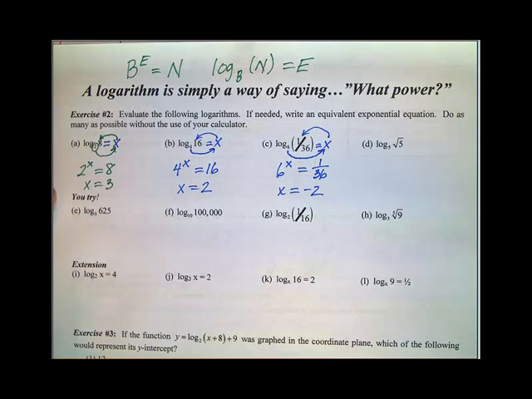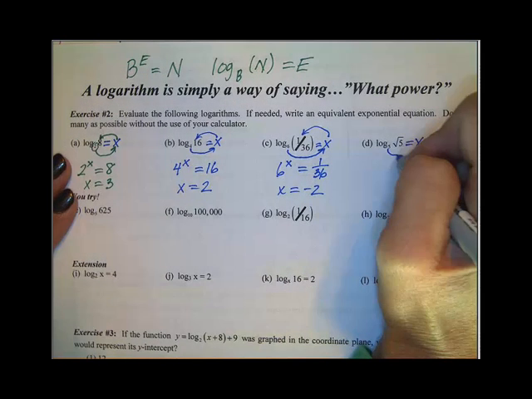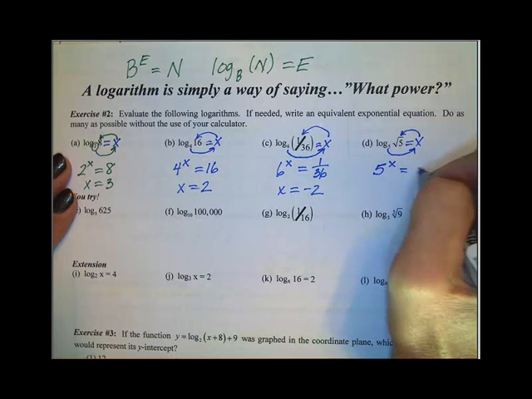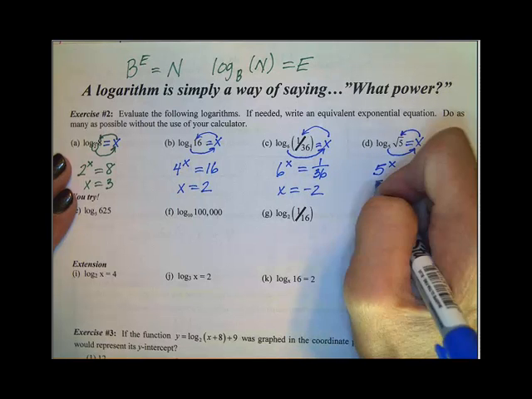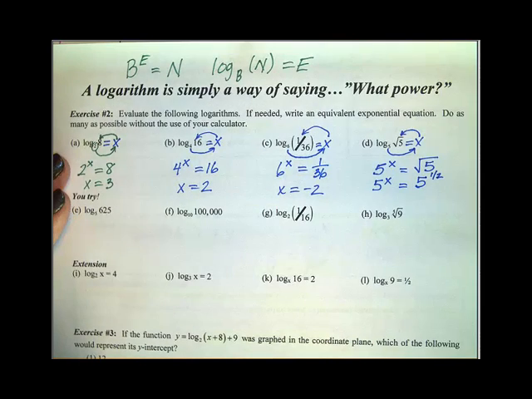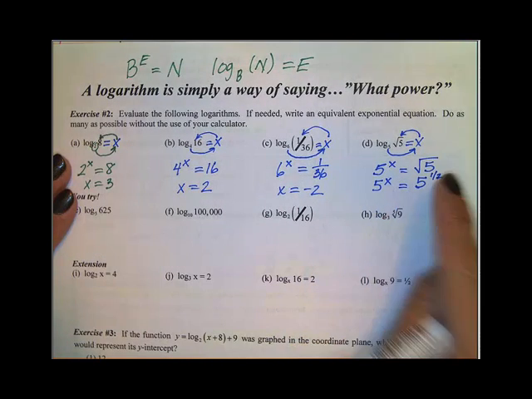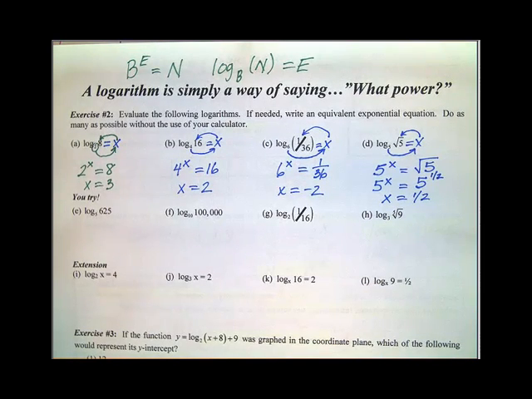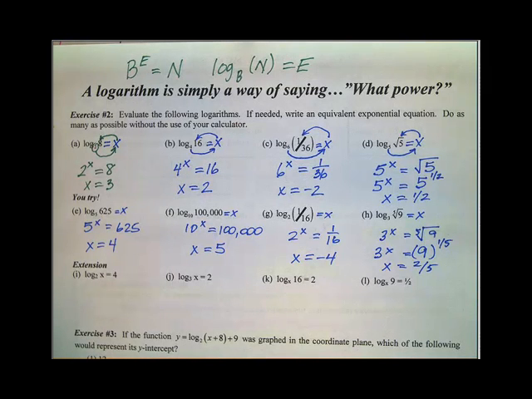Next, log base 5 of radical 5 equals, I don't know. So 5 to what power equals radical 5? 5 to the x equals radical 5. Well, I know that radicals can be rewritten as a power of 1/2. Oh, 5 to what power equals 5 to the 1/2? Well, x equals 1/2. Why don't you go ahead and try E through H, and then I will play the video with answers. All right, check your answers. Hope you did well. If you have any questions, just make sure you ask in class.